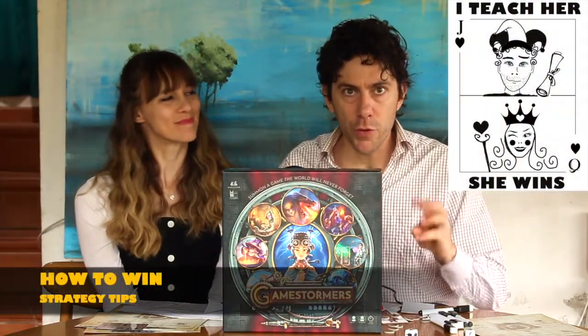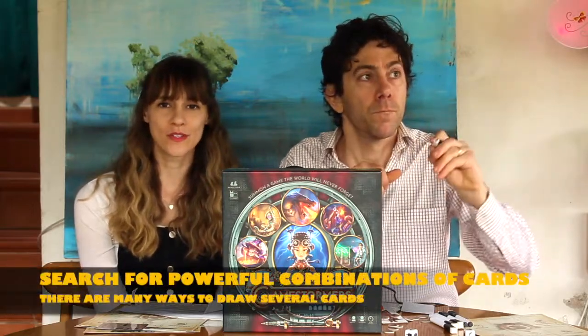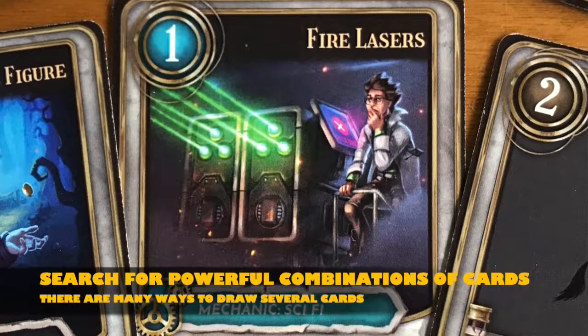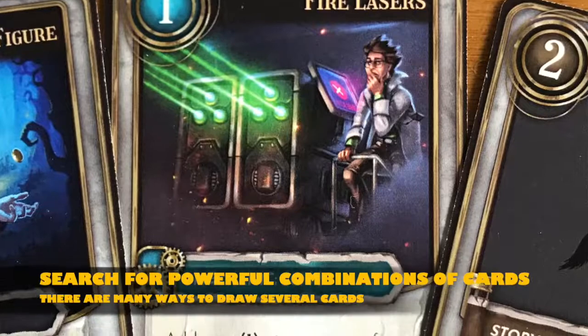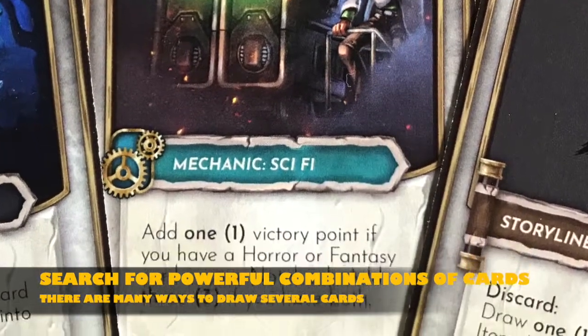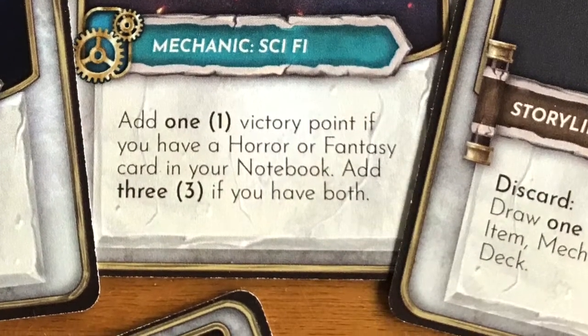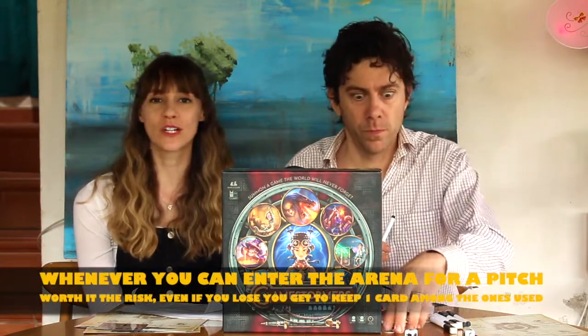Mollie, how do you win this game? Sure, there are 2 things, I think. First, search for good combos of cards for victory points to put on your tableau. There are many ways to search for cards. Yep, many actions are focused on getting more cards, discarding cards, removing cards from your notebook to put another one. Yeah. And 2, when you can, go to the arena. The potential reward is worth it.